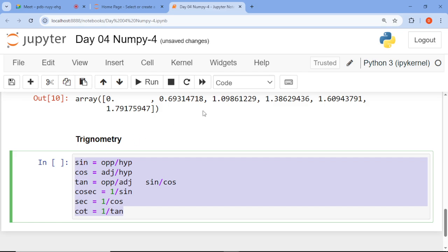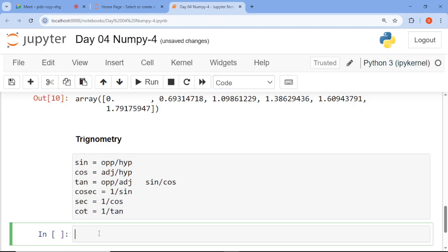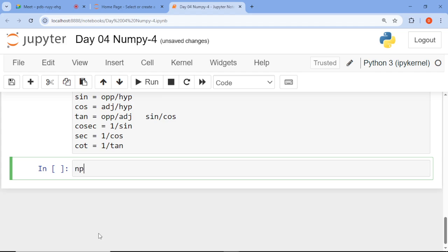Okay. Next, suppose I'm finding some value. For example, I'm using the numpy module for trigonometry, np.pi. Pi is like in geometry, the whole 360-degree angle is there, right? For a circle, how much angle do we get? If it is a half circle, it's 180. If it is a quarter of a circle, it's 90 degrees. If it is a whole circle, it's 360. So that 360 is nothing but 2 pi we are saying, right?